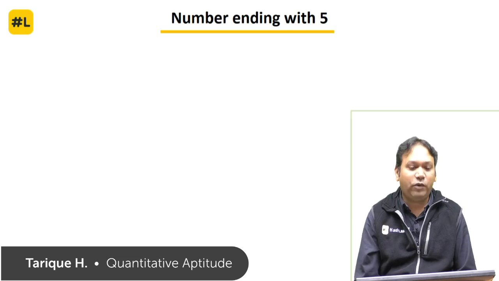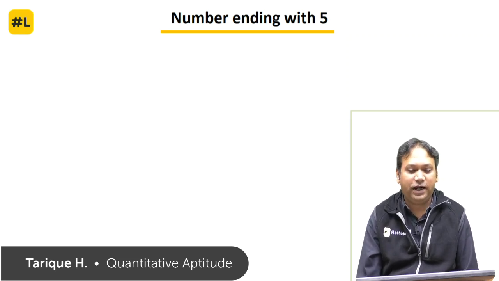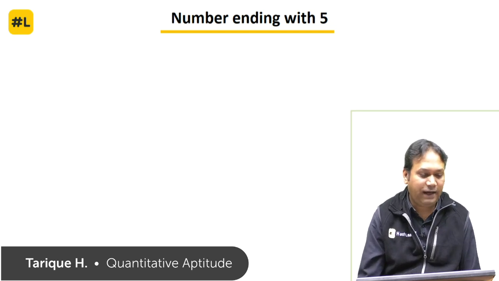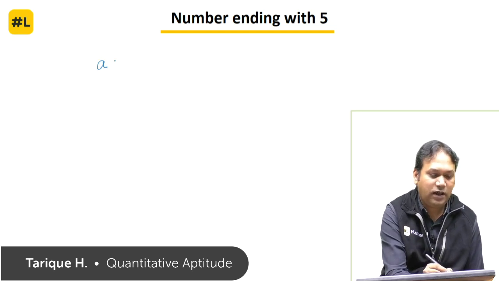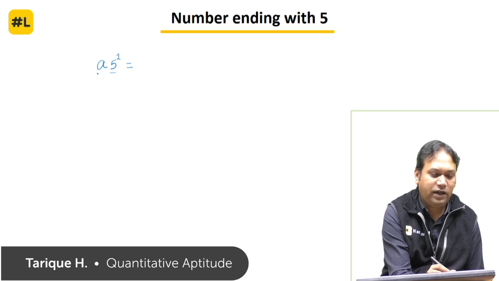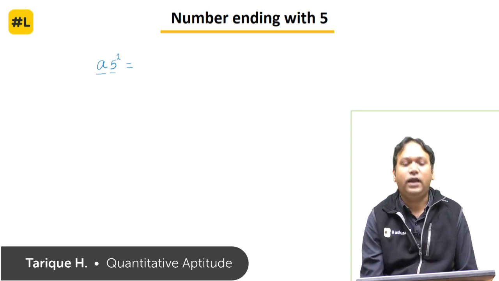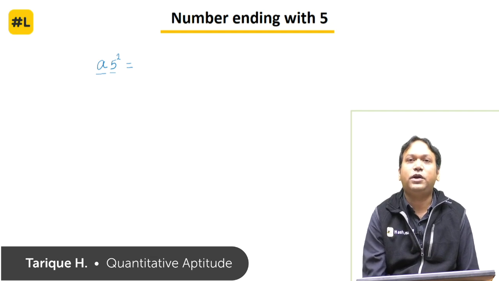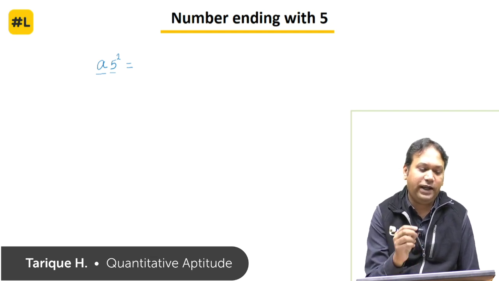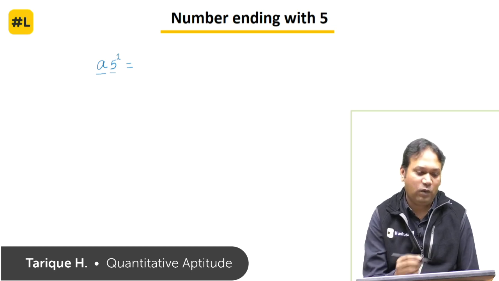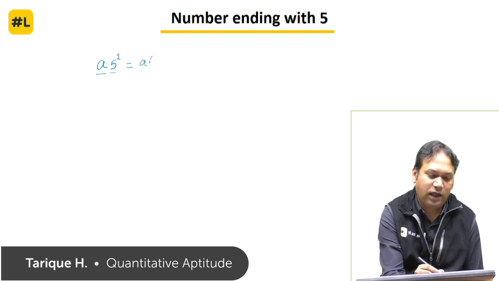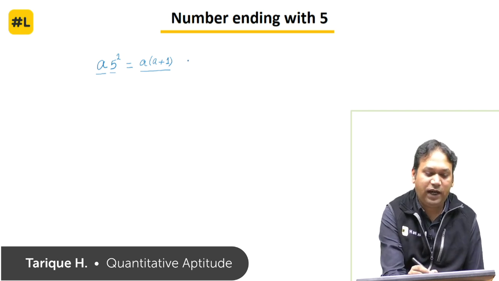Now, the first technique that I am going to cover for you is for numbers ending with 5. If a number is ending with 5, let us say a number is A5, correct. So, the last digit of the number is 5 and the other digit can be anything. This A can be anything. A can be a single digit number, A can be a 2-digit number, right. So, any number ending in 5, what is the fastest way? What we do is, we multiply A with A plus 1. That becomes one part of your answer, and next to it we write down the square of 5.